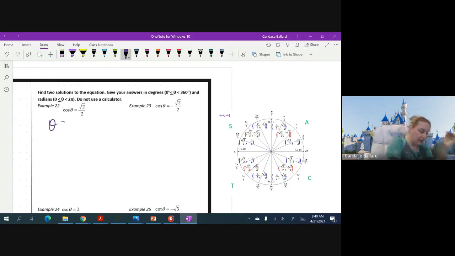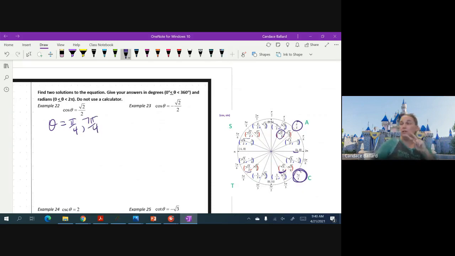So I'm going to say theta equals. I always start at 0, that's kind of our beginning. Here's one. So I'm going to grab my radian measure, which is pi over 4. I'm going to keep going. Oh, can't use that one, it's negative. Keep going. Can't use that one, it's negative. I'm traveling around my unit circle. Oh, here we go. So I get to use this radian measure, 7 pi over 4.